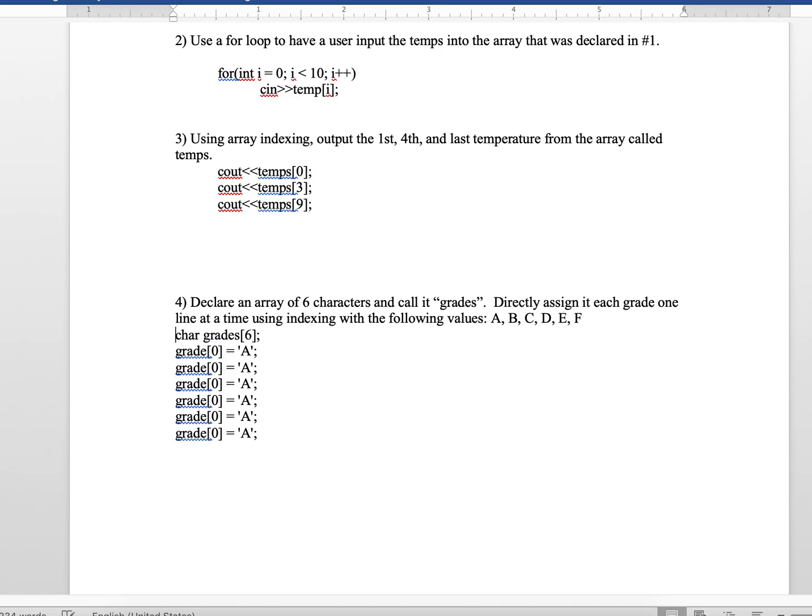And you want to change this to 1, this to B, capital B, this to 2, this to C, this to 3, this to D, 4, E, and 5, F. And that's number 4.